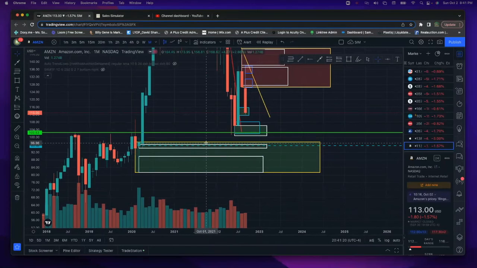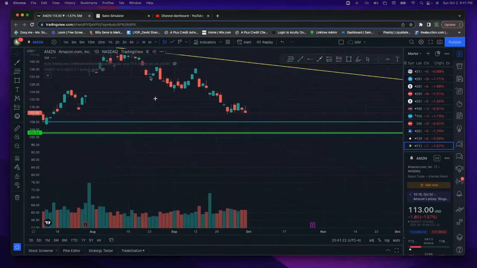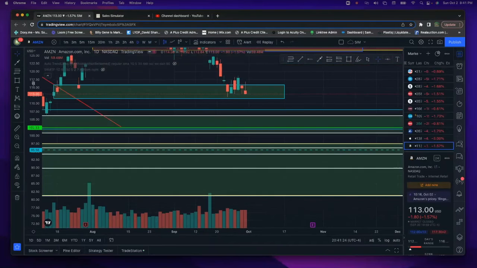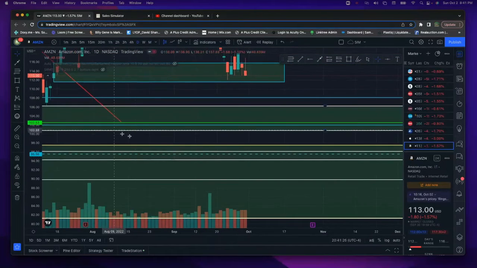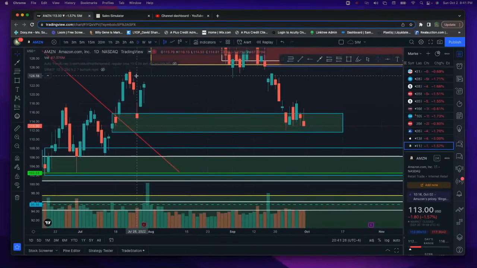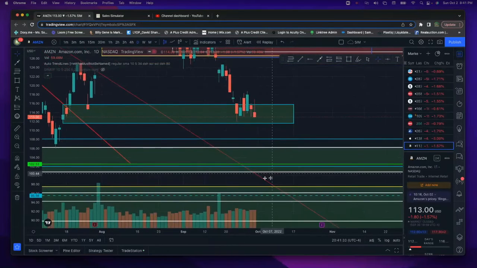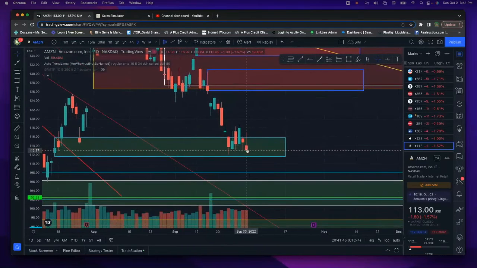I didn't plot all my daily, but you guys can go on there and chart your daily, or whatever time zone you chart. You can go ahead and chart that on Apple or on Amazon, and then see from there. And also I do have some trend line at the bottom of it too. So if we come down here at this key level, which is going to be support, the weekly and the monthly, the daily, I do have a down trend line that's going to potentially act as support as well. So I am looking to see potentially Amazon come down here and then reject as well.